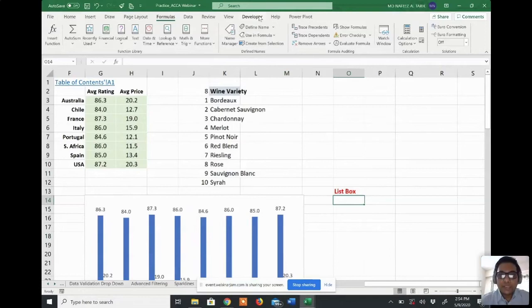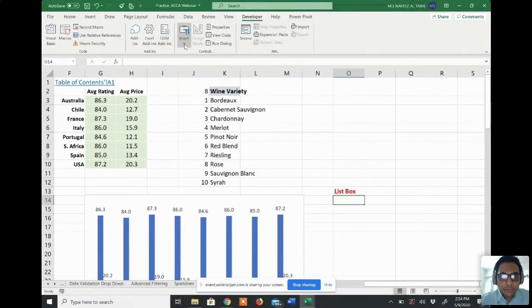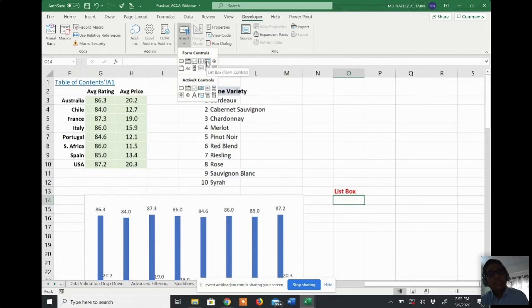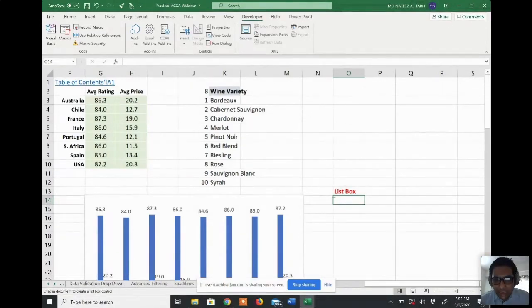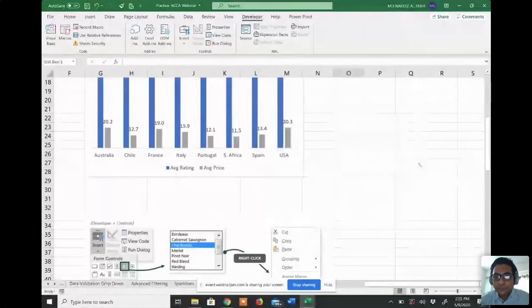Then you will see a developer tab here. So since I have already built in, you can see my developer tab. So you can do that at your workbook as well. If I select the developer tab, and from insert, there are a lot of form controls. So here, if you see, there are form controls like this one is button, this one is combo box. I'll look for list. So if you come here, you will see that there's a list box. So I'll select this list box and I'll create a list box here, for example, like this.